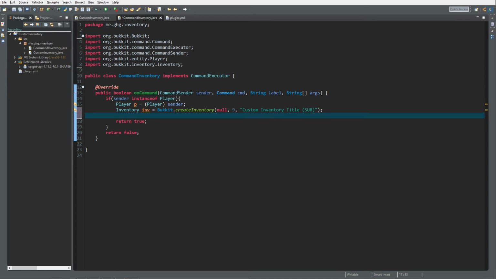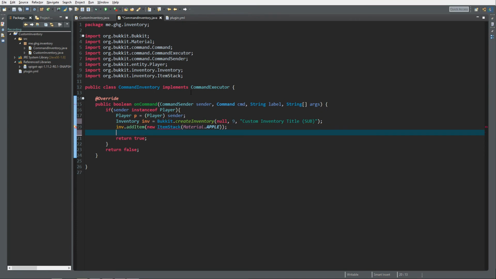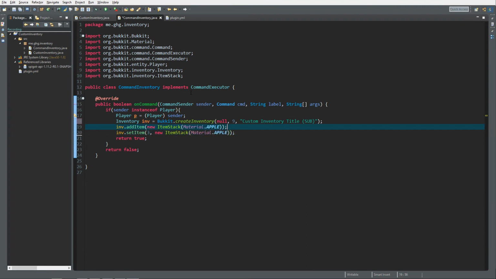What you want to do is, because there are multiple ways of adding items to your inventory, and I'm gonna use 2 for this video, it's gonna be inventory.addItem, and then just a new ItemStack, and then just Material.APPLE. And that will just add an item to the first empty slot. But I can also do inv.setItem, and then I can specify a slot, and I'm gonna do 3. I don't know if they start with 0, I don't remember, but we will just see that in a second on the server. Material.APPLE. Now we've got 2 stacks, both on different slots.